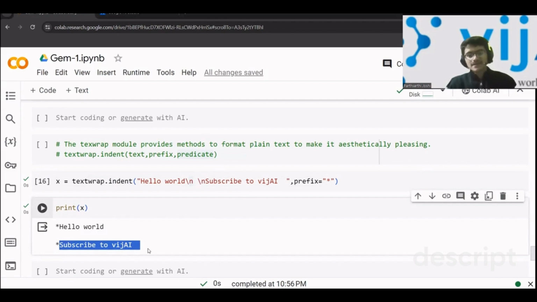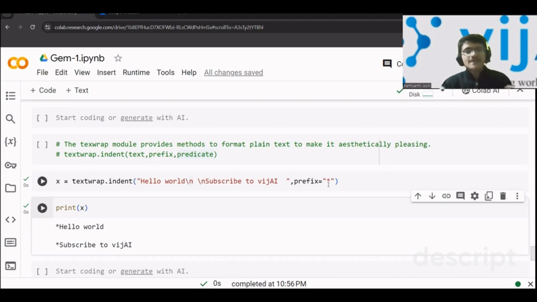But you must have expected that the second line would also begin with star, right? Because I said that the prefix will be provided at the beginning of each line. But that is not so here, guys. A prefix will only be provided in that line in which there are some characters, some text, okay? Not only white spaces. If a line is only having white spaces, then it will not give the prefix.